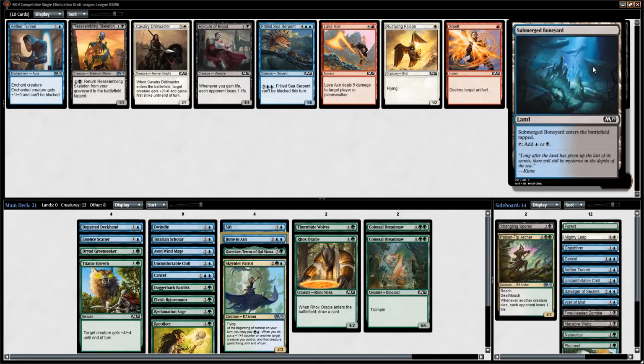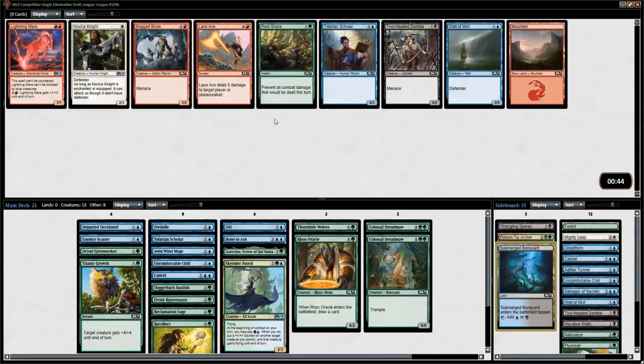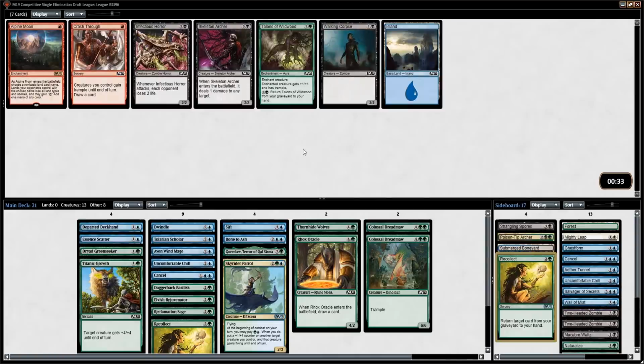Okay, well, there's some blue-black fixing. Here it looks like I'm just going to be taking a Frilled Serpent. No, I lied. I'm taking Submerged Boneyard and considering splashing the black. Filler cards. Nothing good here. Diregraph Ghoul and the Recollect. Just not going so hot for us.